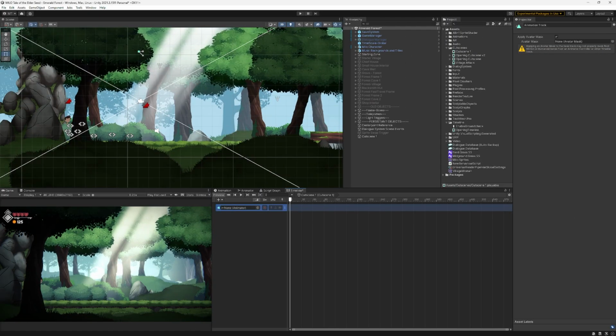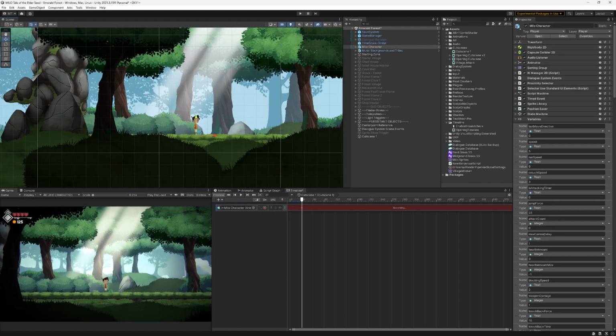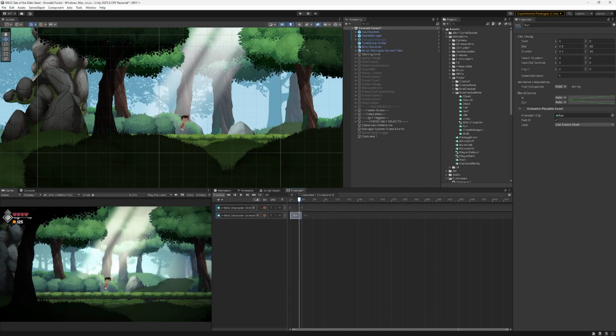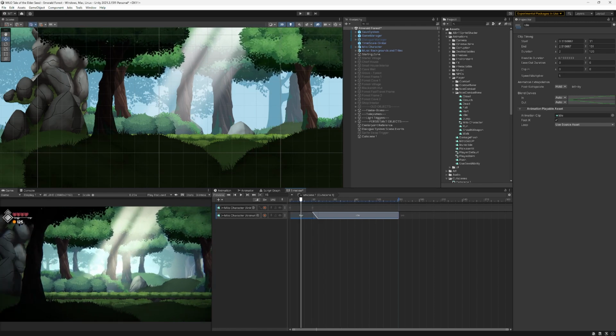For instance, I'll add an animation track to the timeline, add the game object to animate, in this case my character, hit record, move the character where I want it to be, and then use the animation that's appropriate. And there it is! Using these fundamentals, I can make anything I want in a cutscene.